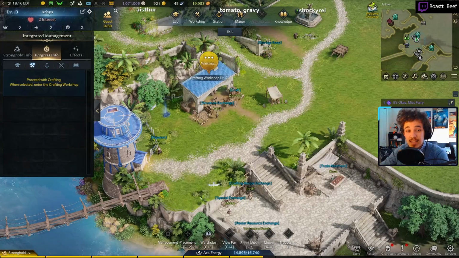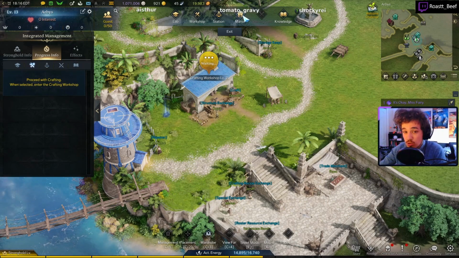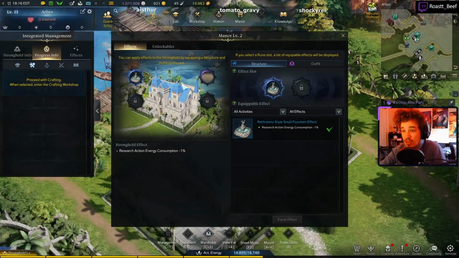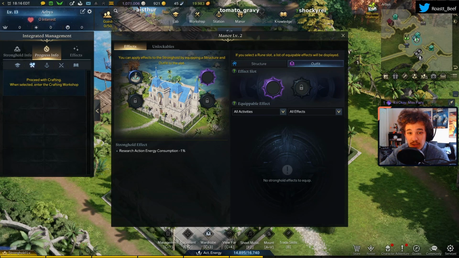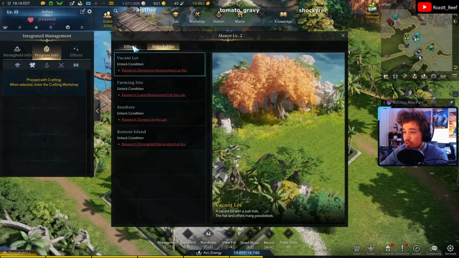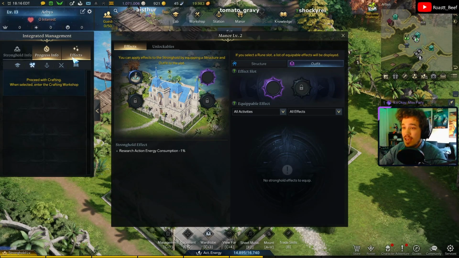Another tip is that you can equip effects from skins and structures you have by clicking on the manor option. It's not just by placing them or equipping them. You have to click on the manor option. And then here you can see what structures you have that can give effects and what outfits you have that can give effects. Note, you may not have anything it can equip, so if the screen is empty, don't worry about it.